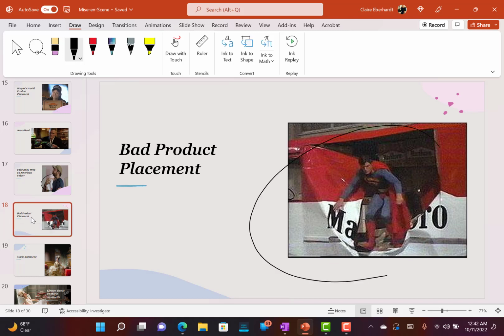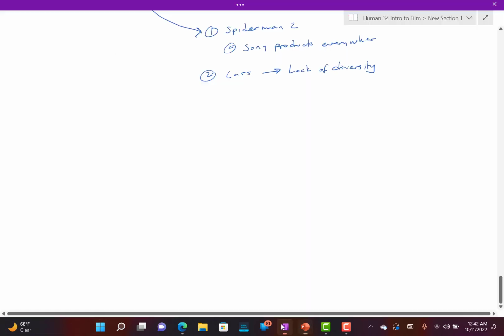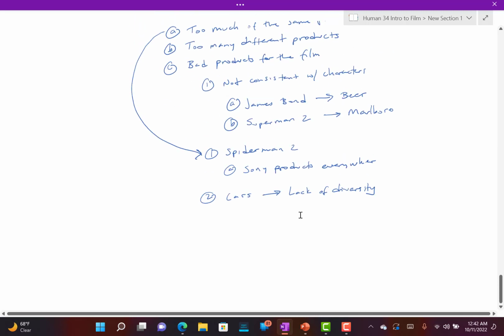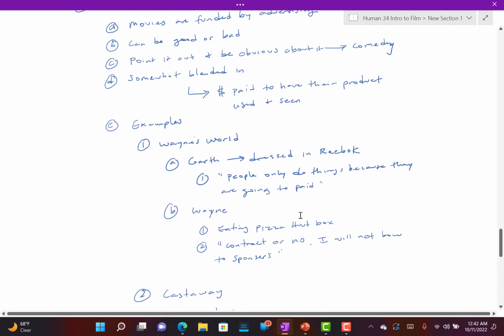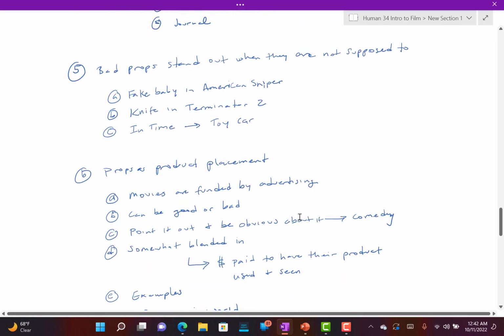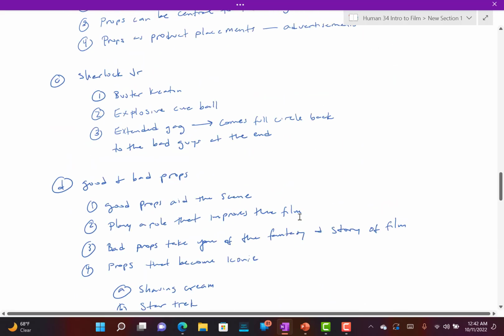And then here's Superman, it's a very fuzzy picture, but of him breaking through the marble. It looks like a truck that's carrying the cigarettes. But it's huge. When you see the first scene of it, this marble sign is in your face. And again, it just isn't consistent with his character, because they'd been doing these anti-smoking things with Superman at the time. It just felt like it shouldn't have fit.